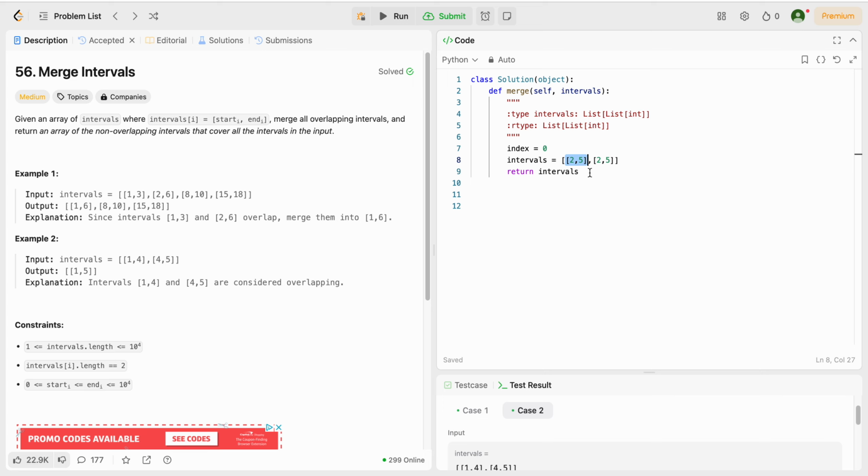If the intervals are already non-overlapping, our function should return them without making unnecessary changes. And the only way that they are non-overlapping is if they have unique numbers, which we can say is 6 and 8. Since they're unique, now we're just going to return the intervals as well. So it's similar kind of to the empty array, but in this case there's actually going to be value, and this one's going to be the index. It's going to be incremented to 2. 0, 1. Yep. So since it's tracking actual occurrence, it'll be 0 and 1.